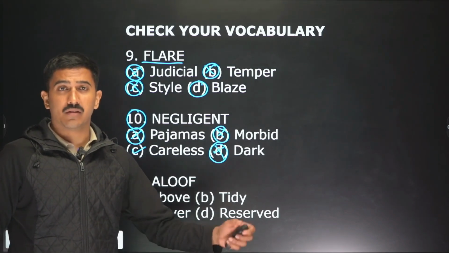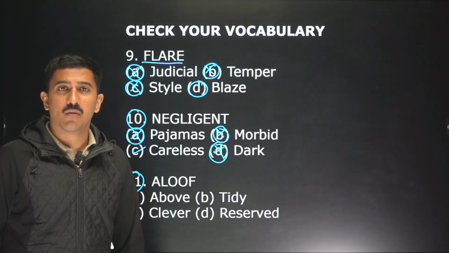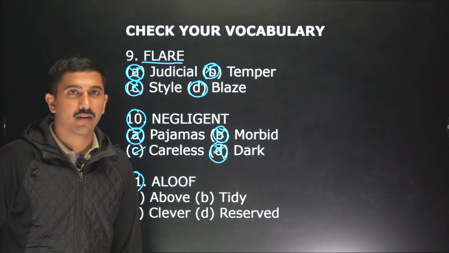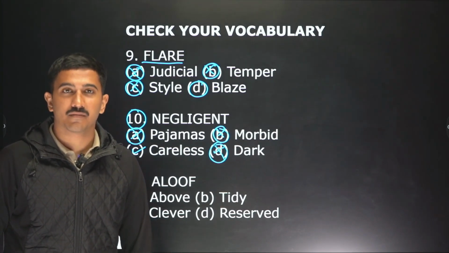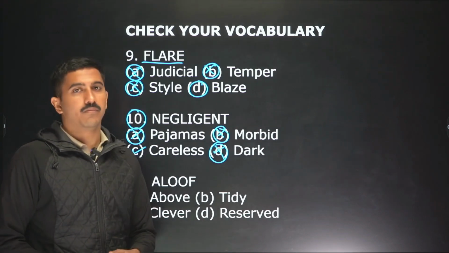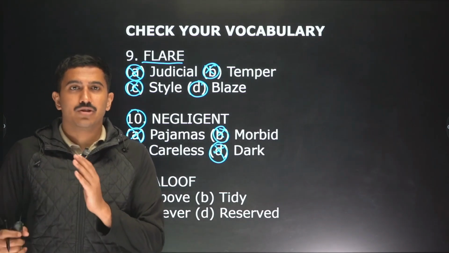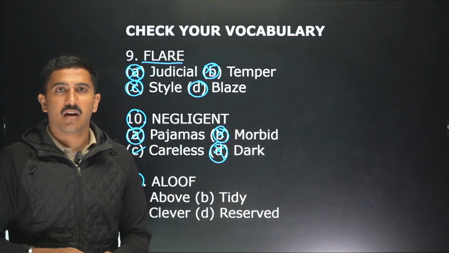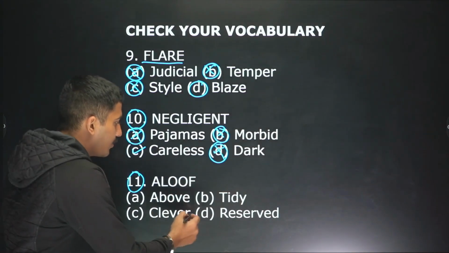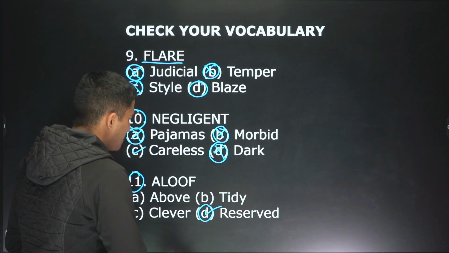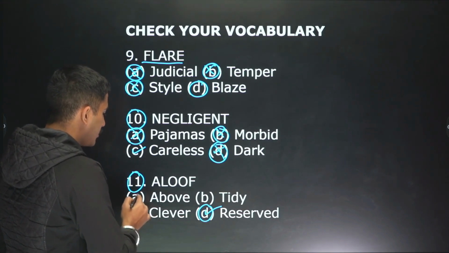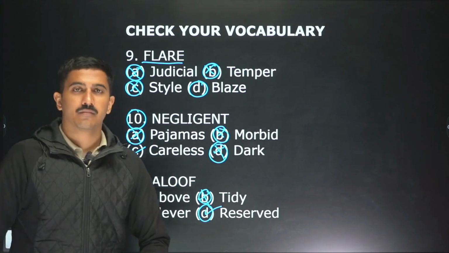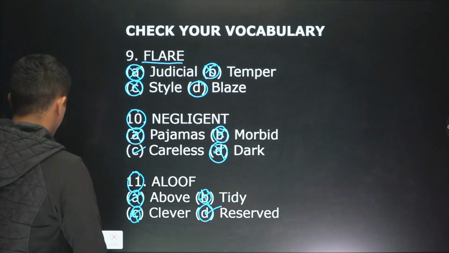Now, next we have is aloof. Aloof, the person is he's very aloof, right? What does the word aloof mean? That is clever. Okay? Kidding, that's not clever, it is reserved. Okay? Aloof is a person who just minds his own business and just is strictly in his own space. He does not like to interfere in anyone else's. So the correct option straight away is reserved. Okay? I was just playing around here. This is not the option. Above is also not an option. Tidy is also not an option. Clear? All right, now let's go ahead.